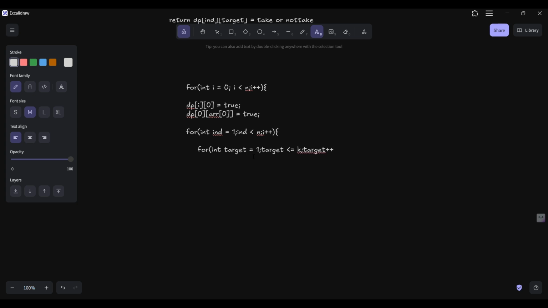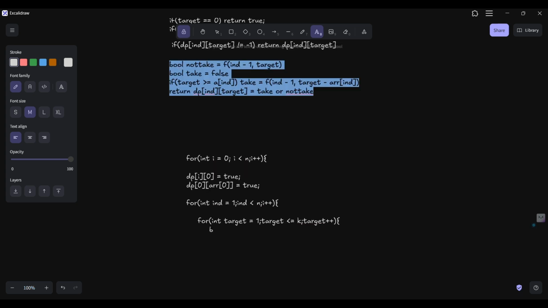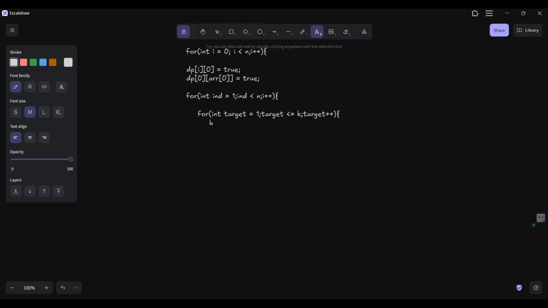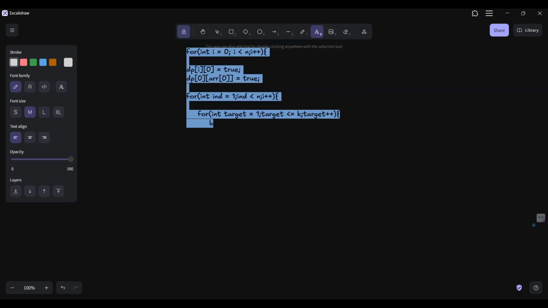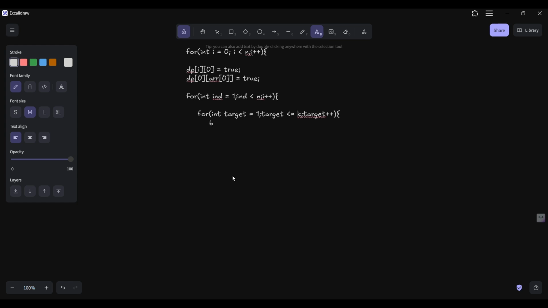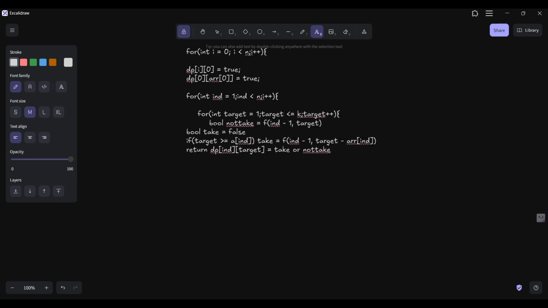And then the same thing, we will copy it. So we have copied. In this, we are going to make just minor changes.